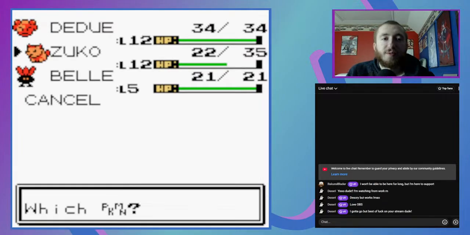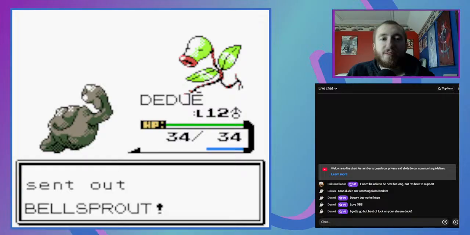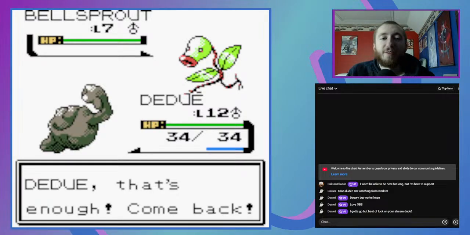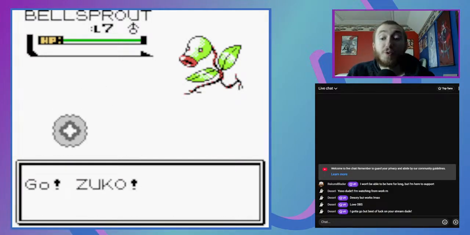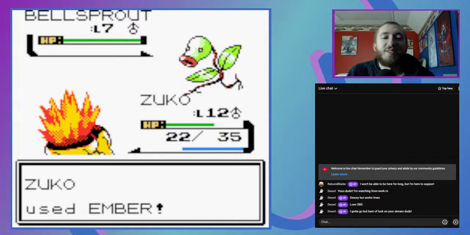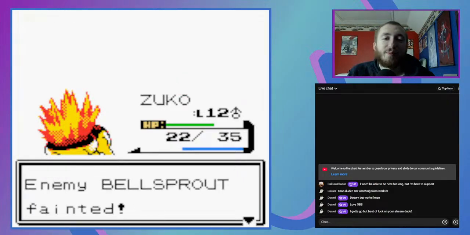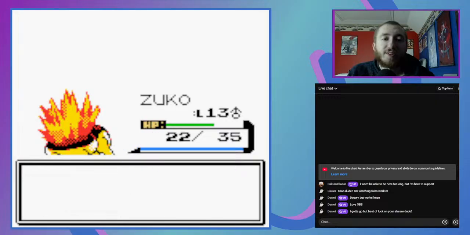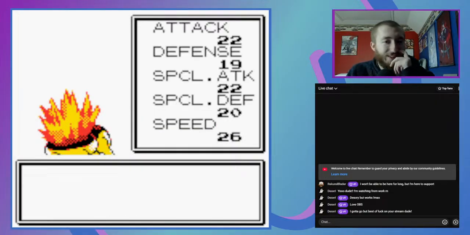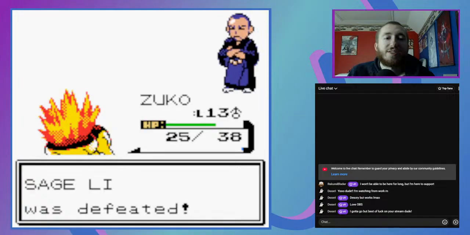Yes, I'll switch out. I don't want to level up Bellsprout just for that one fight, though. But it might be a lot of hoping and praying or spamming Smokescreen. It might be a spam Smokescreen type of fight. And then hope Jody doesn't get buried alive. Or Smokescreen Hail spam. 126. Sweet, I got the level. Sage Lee was defeated.